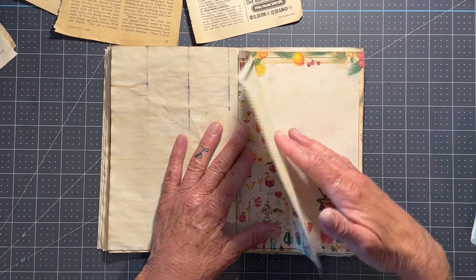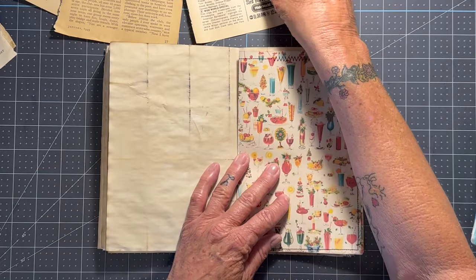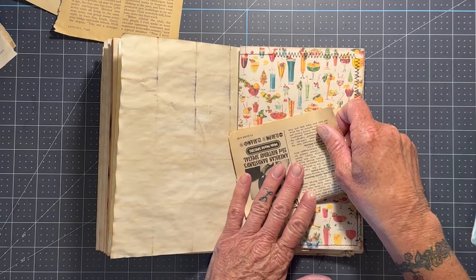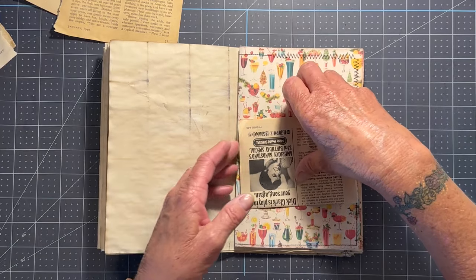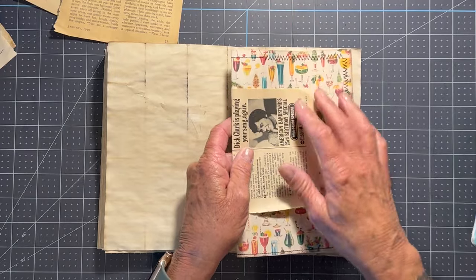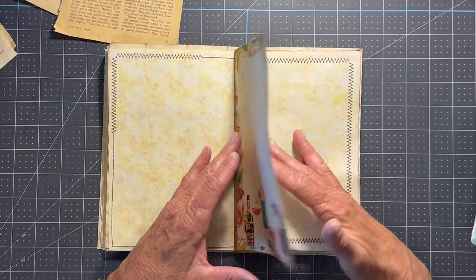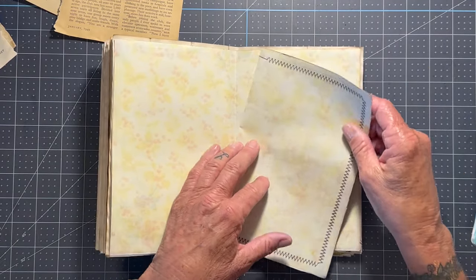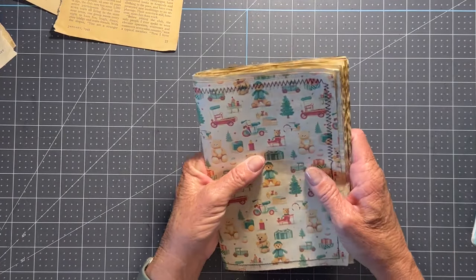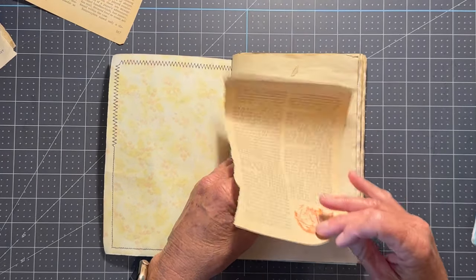This is the New Year's Eve paper. So I thought this would be fun to put right here. Represent New Year's Eve, since that's sort of the New Year's Eve paper. Yep, everything is looking pretty good. There's our center, so I think we're fine. The only thing we need to do is decide where we want to add a couple of these vintage pages.